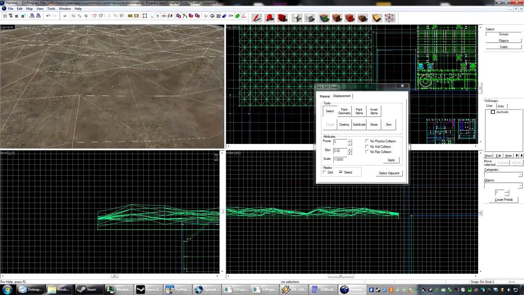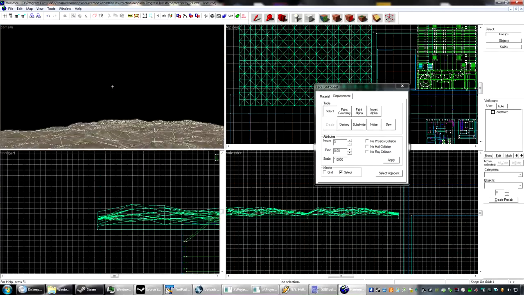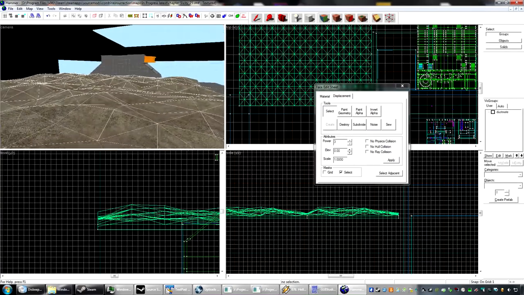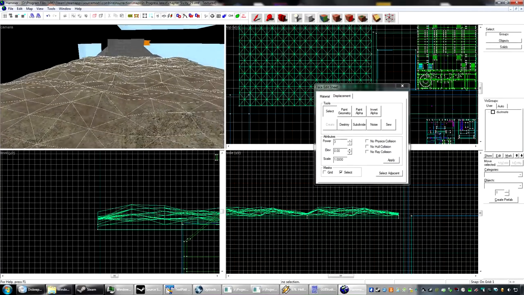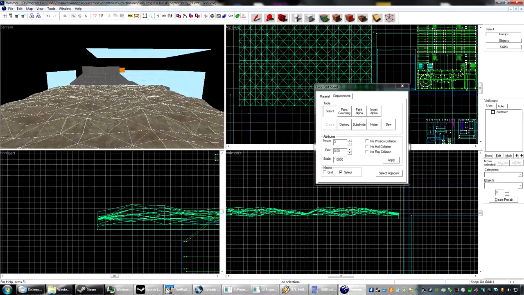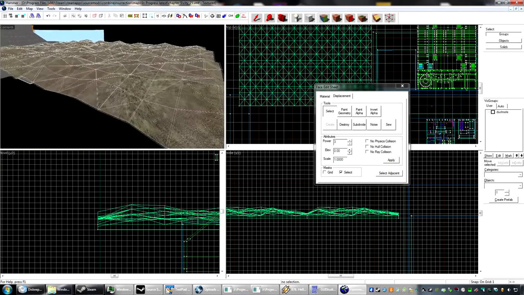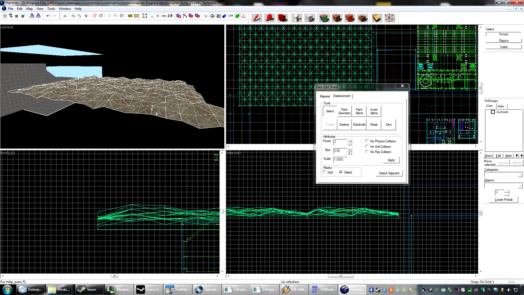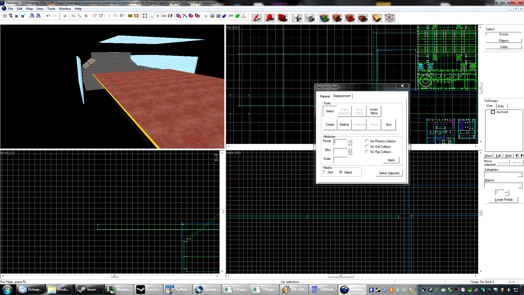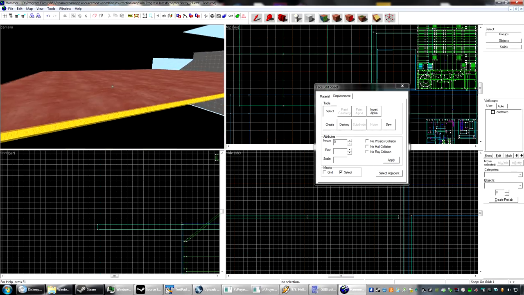And so now you have a large patch of rocky, or bumpy, dirt-covered rock terrain. That's just a quick way you can make large sections of ground in a map, and then you just go through and modify it as you want to. If you no longer want the displacement to be there, you can just use the destroy tool to return it back to its original shape as far as the brush is concerned. And here we have all of our new brushes that we copied while there were displacements.